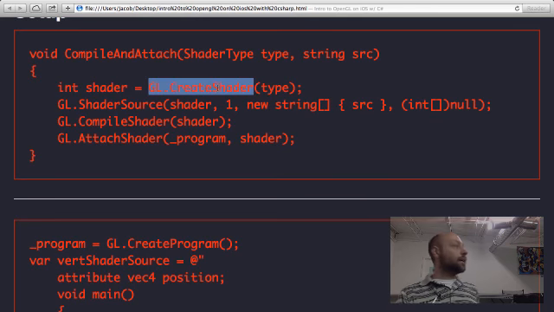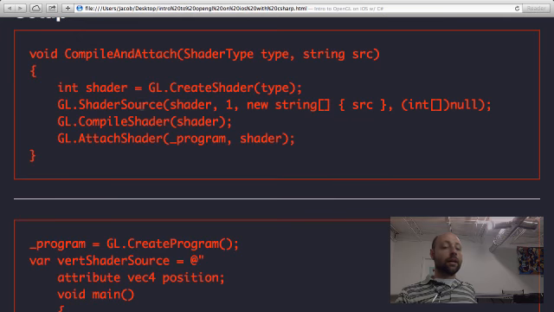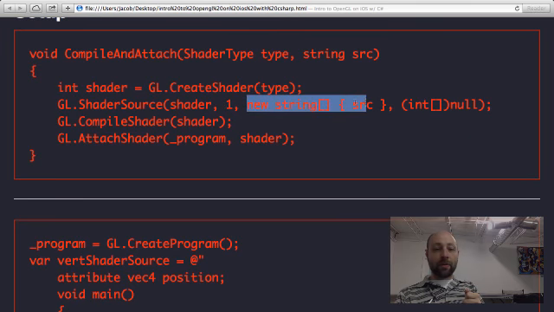GL create shader. Again, that seems like it'd be constructing something. It is. Basically, it's just carving out a spot for you on the GPU, reserving it for you. Look at what it returns, an int. I created a shader and I got an int back. What a raw deal. All right. So now whenever I want to talk about this shader, I have to pass in that integer. All right, here's some source. I pass in, I can't remember what this one is. I apologize for not putting the parameter there.